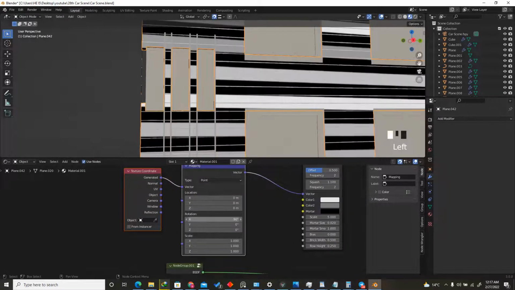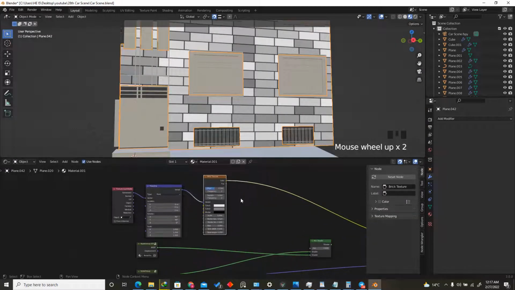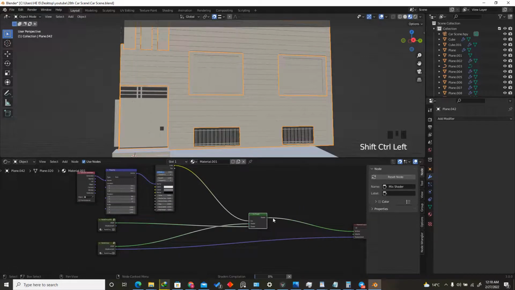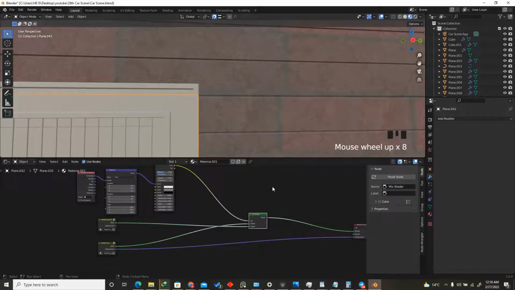So I'm going to make, for example, 90. Let me make the X 90, and then also the Y 90. And after I have done that, I'm going to use this one, the color for the factor like this. I'm going to Control Shift click this one so that this will be viewed in the material output. As you can see right now, it's blending between those two, the gray one and the red one.